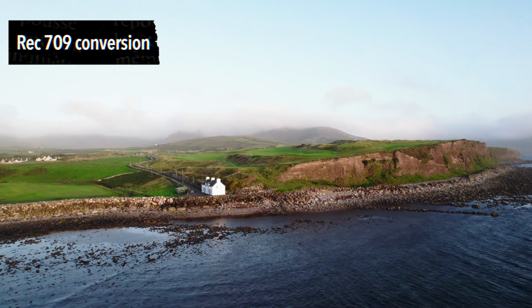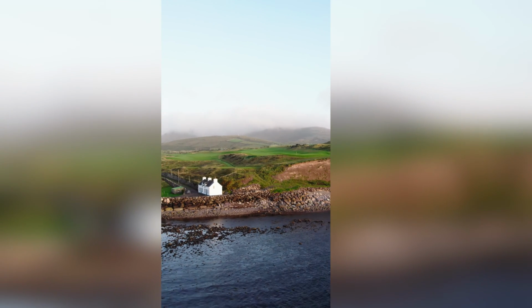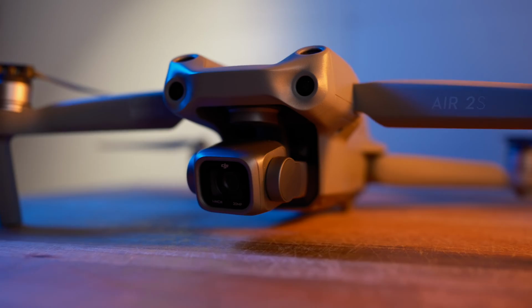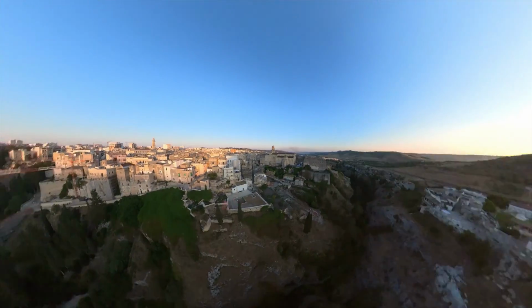But the thing is this, in terms of technology, DJI has been releasing a lot of updates, like omnidirectional sensors, increasing the battery life, adding the rotating camera so you can shoot vertical now on the drone, and you don't have to crop and cut and be mindful when you have to shoot content for vertical, which is very, very useful nowadays. And the Air 2S lacks all of these features. And while this is not ideal, the feature that makes the Air 2S unique is the fact that it's the only drone that can mount the Insta360 Sphere, and you can shoot 360 aerial footage.